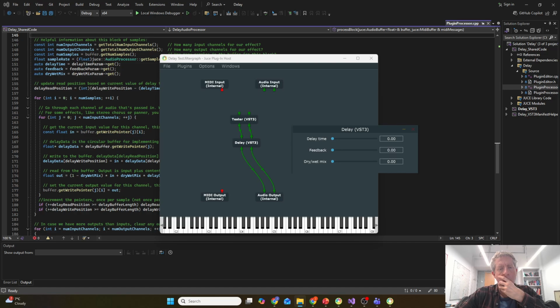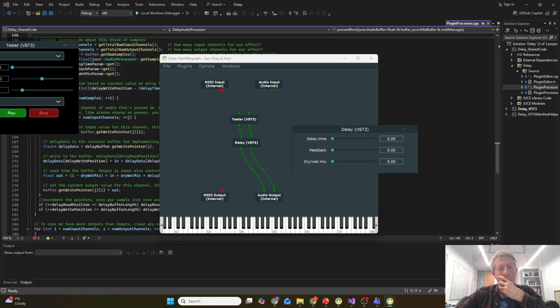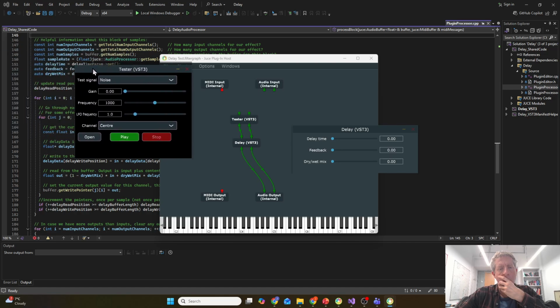I'm going to see if I can bring the tester over so that you can see it. And it just generates some default signals. So it could be a noise signal, a pure sine wave, a pulse wave, like a tick, tick, tick. Or it could play an audio file that we have recorded somewhere. So we're going to use the pulse wave.